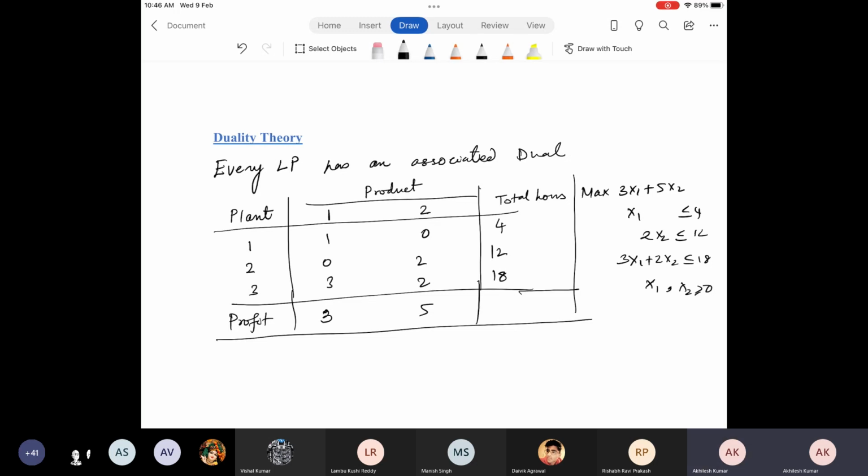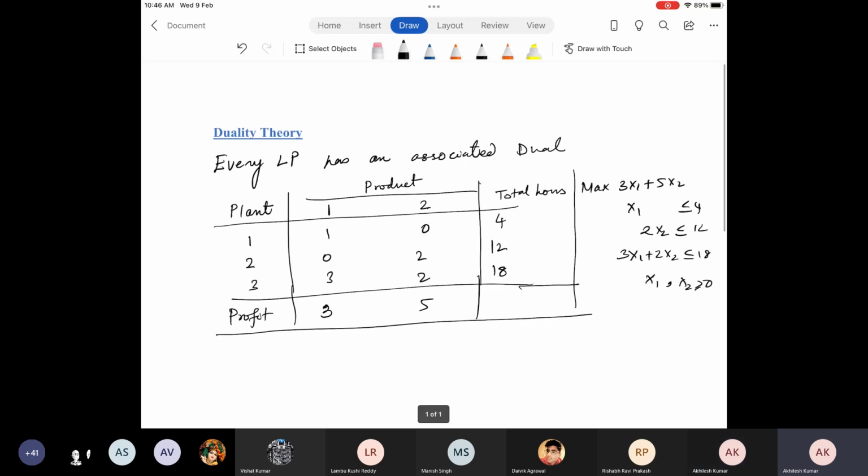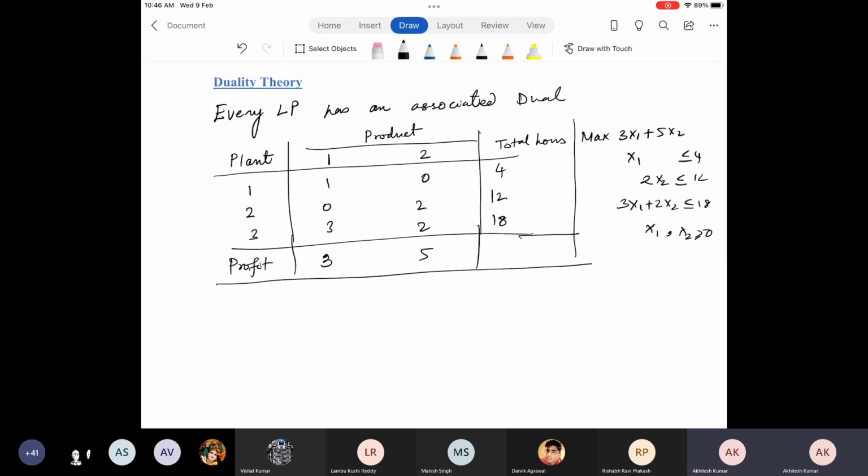Now, suppose I come as a bigger company. Generally, you have seen when a bigger company comes into the market, it tries to either buy out older, smaller companies or make them run out of business. Many times it happens. So suppose I'm a bigger shark and I want to buy your company. What should be my approach to buy your company? Buying your company is equivalent to what?